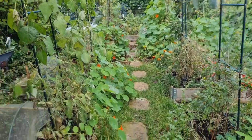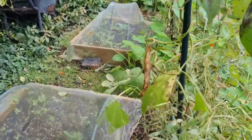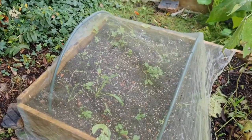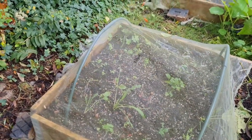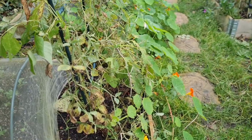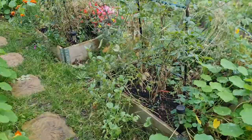These beds. Okay. Right, well let's take them one in turn. So this bed is fine. We've got some more of the beans to harvest as they dry. This is all winter greens. There's a celery in there. There's potentially a brassica. And then along the side here, when the beans come out, the nasturtium will die off. But for now, that's fine.